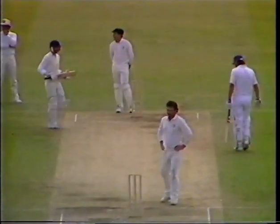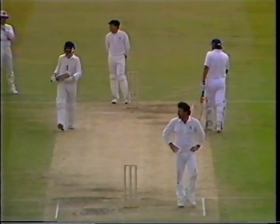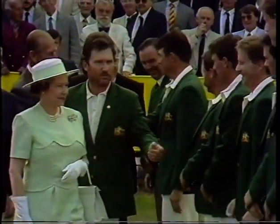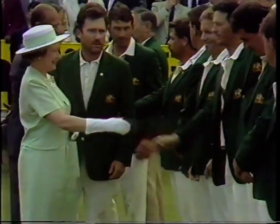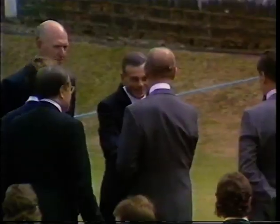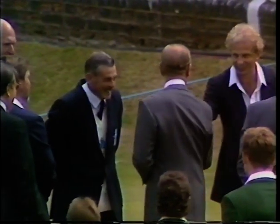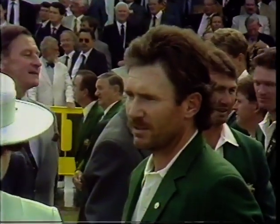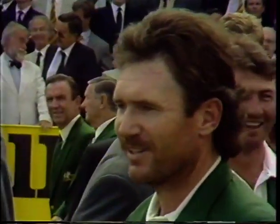Well, a good finish to the session for Smith and England. One more ball to go, but a lovely 4 takes him into the 70s. A fine innings from Robin Smith. Well, tea was taken, and the two teams then were presented to Her Majesty the Queen. Always a great moment for the two sides here at Lord's when that happens, the home side, and particularly for the touring team. A great day for them, one they'll remember for the rest of their lives.